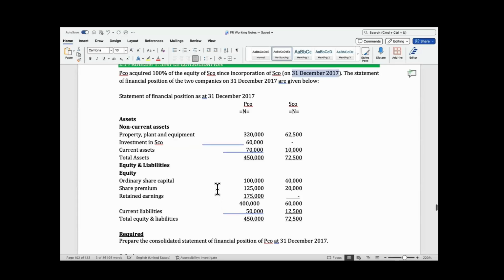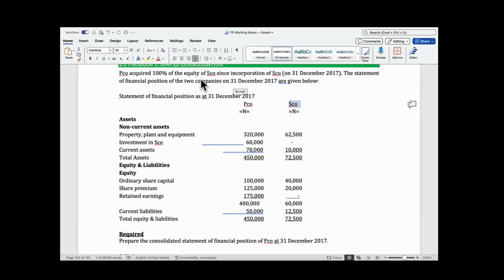the consolidated. Now, consolidation is as easy as adding these items together individually and looking for similar items to cancel out. Based on my explanation, who can point out the similar item in the accounts of PICO and ESCO? Where is the similar item that is appearing in the books of PICO and is also the same thing in the books of ESCO, that is, transactions between one another? Can you see any? Yeah, investment in ESCO, the 60,000.